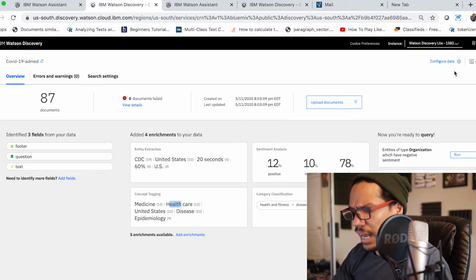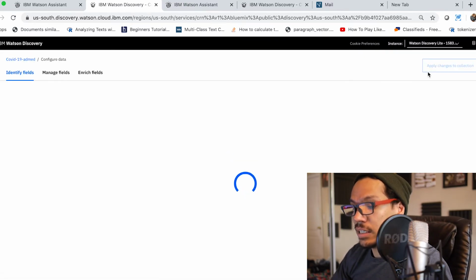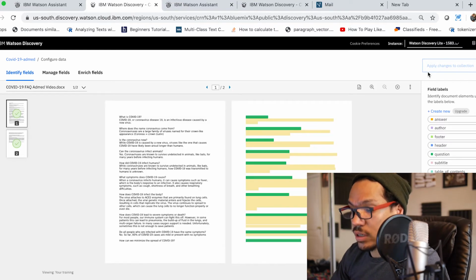And if we would like to go even to the documents, we can go here to configure data and see the actual labeling for each of the documents. So you can see that in these colors here, in green, we have the questions, right? And in yellow, we have the answers.